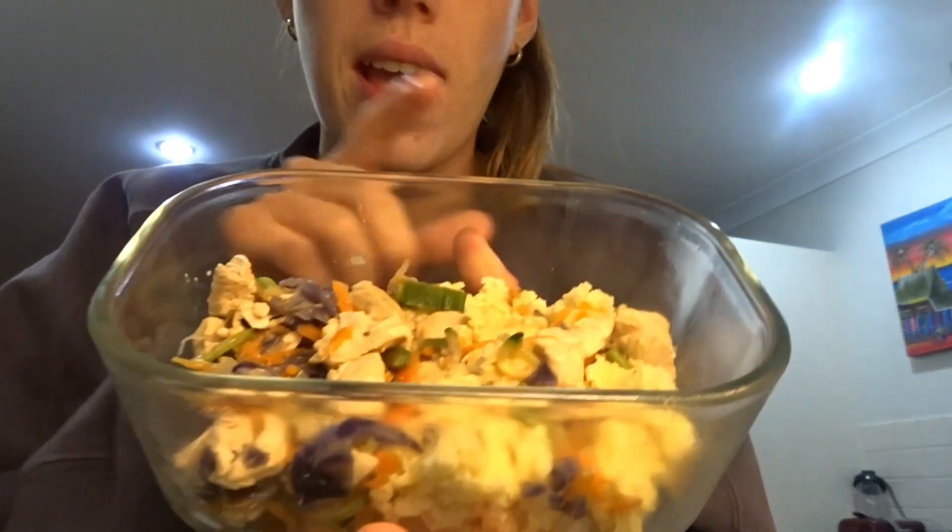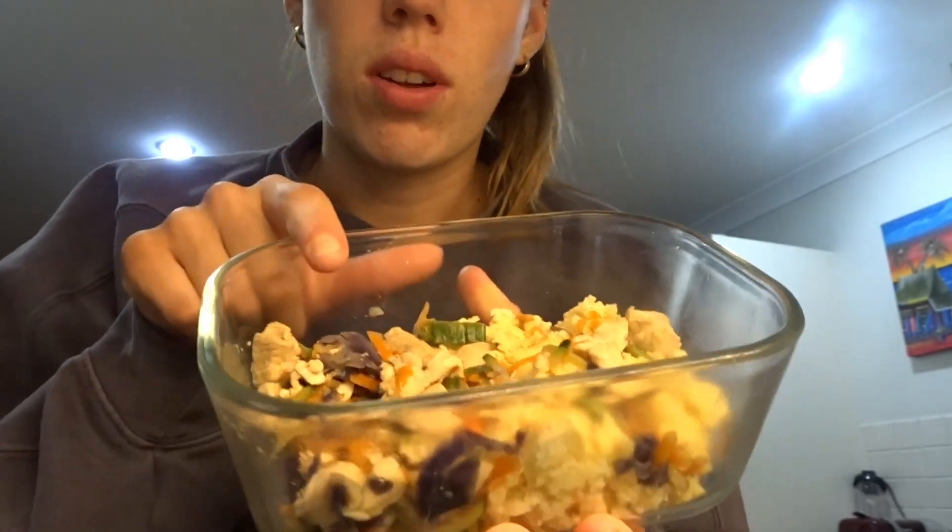I've been sat at my computer all afternoon since I got home, so I haven't filmed much. I have had dinner, but I have leftovers to show you. This is what I'm taking for lunch tomorrow — couscous and stir fry with chicken and a whole bunch of veggies. It was really, really good, and I'm very excited for my lunch tomorrow.